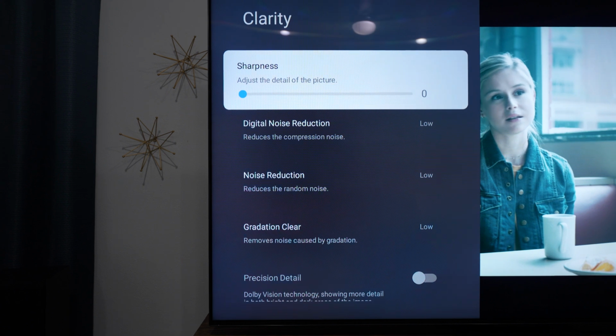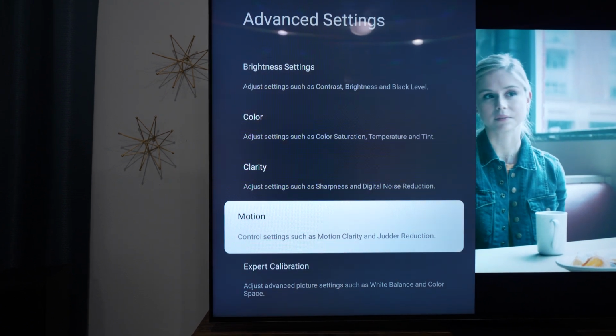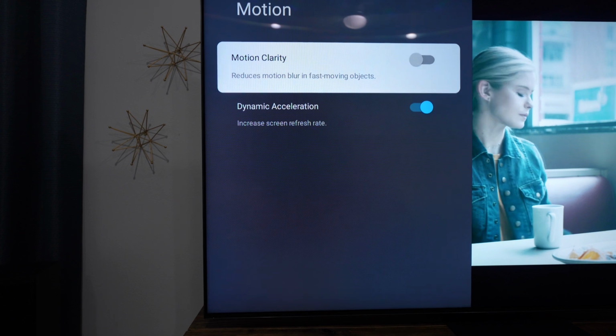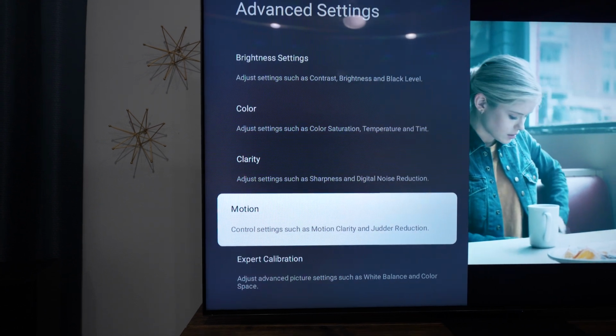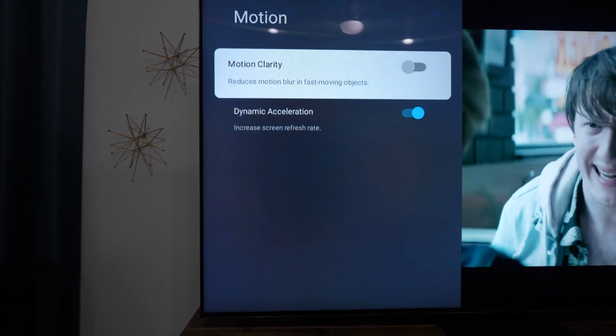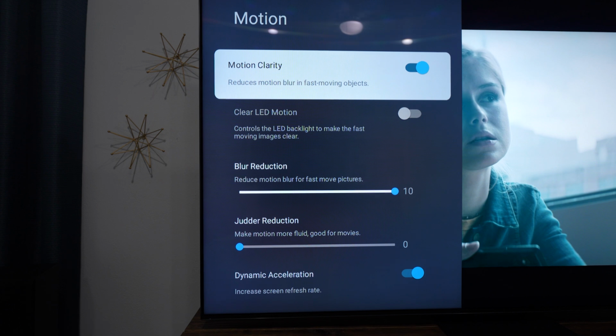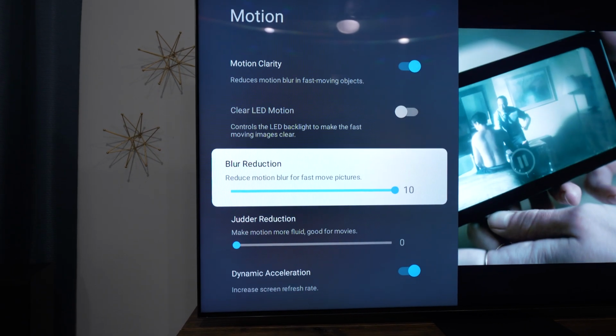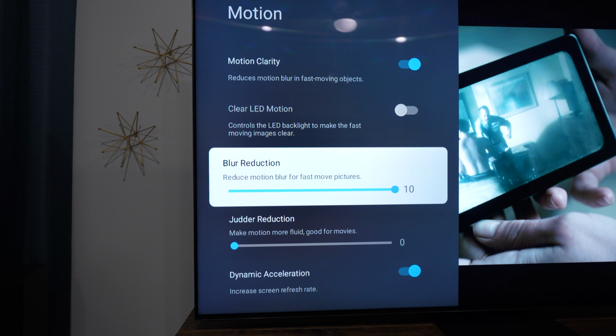And then we back out of there and we go to motion. This is big. This is bigly big. Turn the motion clarity on. When you first see it, it's most likely gonna be off, and then I turn it on, okay? Now, go down here to blur reduction. I've toggled around with this a lot.